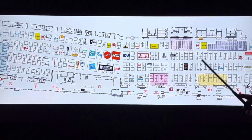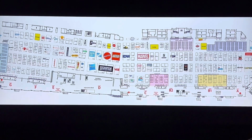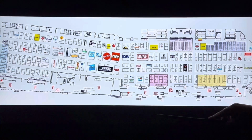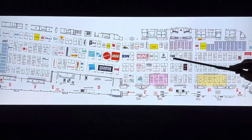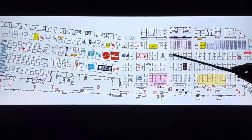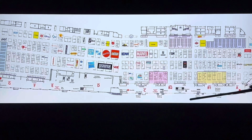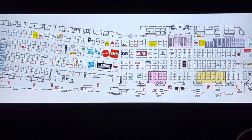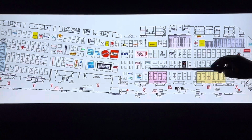My biggest suggestion for the floor is to have a plan where you divide it up and hit it phase by phase, as we're hearing there won't be any carpet. That doesn't mean the halls or ballrooms. Every convention that comes into a convention center has the choice of whether or not to pay for carpet to be installed, and it sounds like that's not going to be paid for at Comic-Con this year. If you've never done a big con without carpet, it really wears you down, so you need to take lots of breaks. My suggestion would be never trying to take more than a quarter of this floor at any one time.